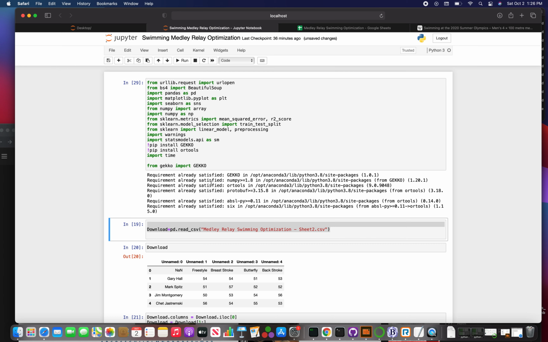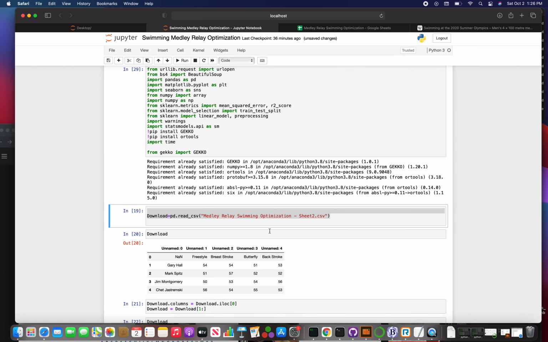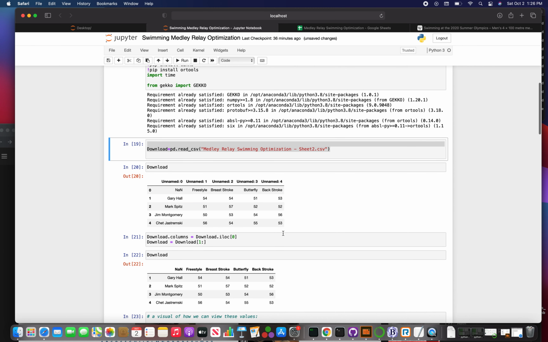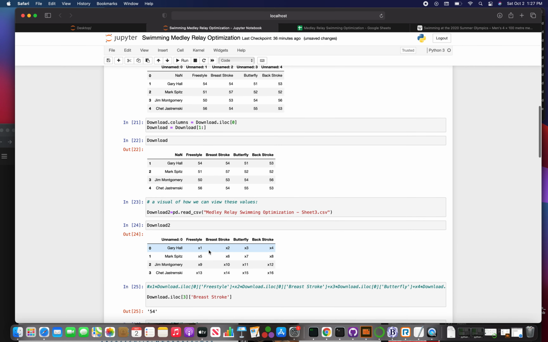It operates fairly quickly, and I found that structuring the problems is relatively easy when using this package. So the first thing I've done here is import the medley relay swimming optimization table from the Excel file that was just shown. And again, I have it labeled here how we are going to structure this problem.